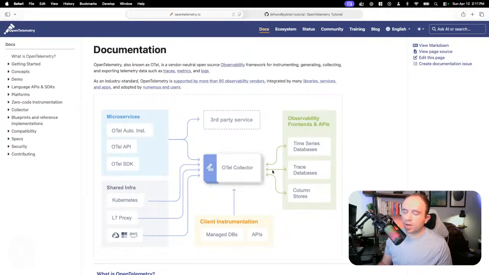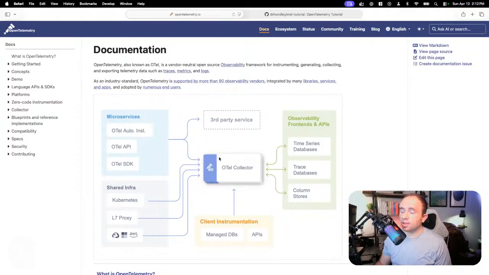And you might be wondering, why would I want this to be its own entity? That is because the reason OpenTelemetry exists in the first place is that we wanted a standard way to send all of this telemetry to some downstream destination at the end here. So this OTel collector helps to standardize that.